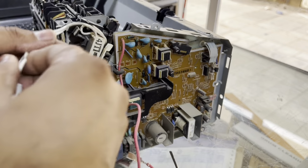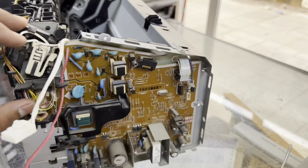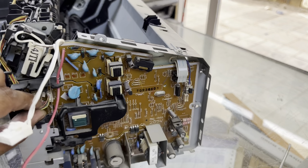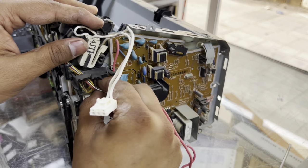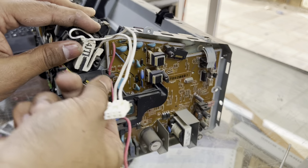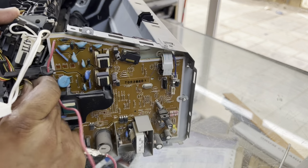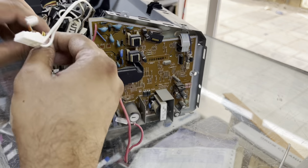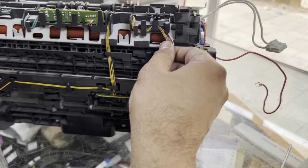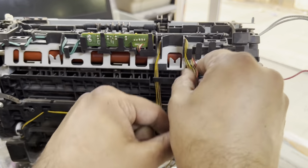Remove this, and there will be three more cable connectors left for sensors. The paper sensor in the fuser, and right down behind the printer. You have to pull forcefully, because there is no other way. You have to pull it like this, and also the other one, and the last one here. Okay, remove these cables from the plastic panel slowly.